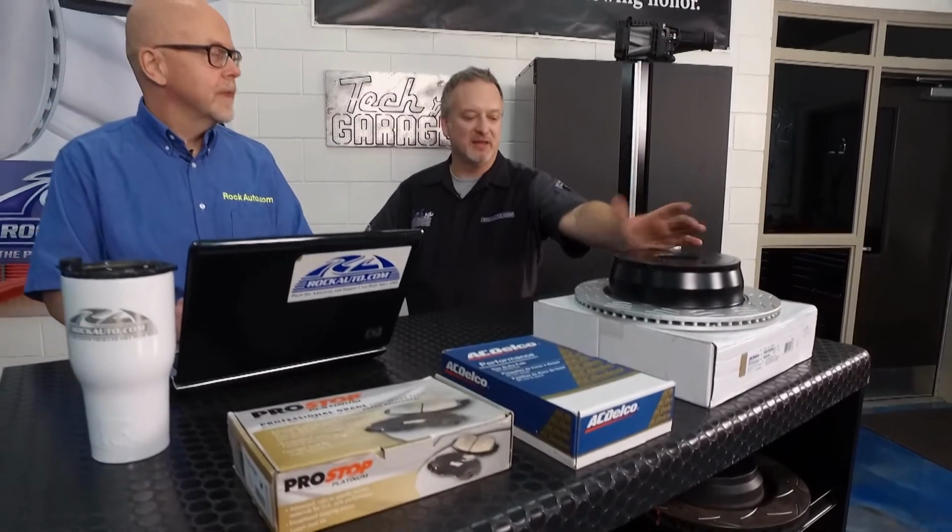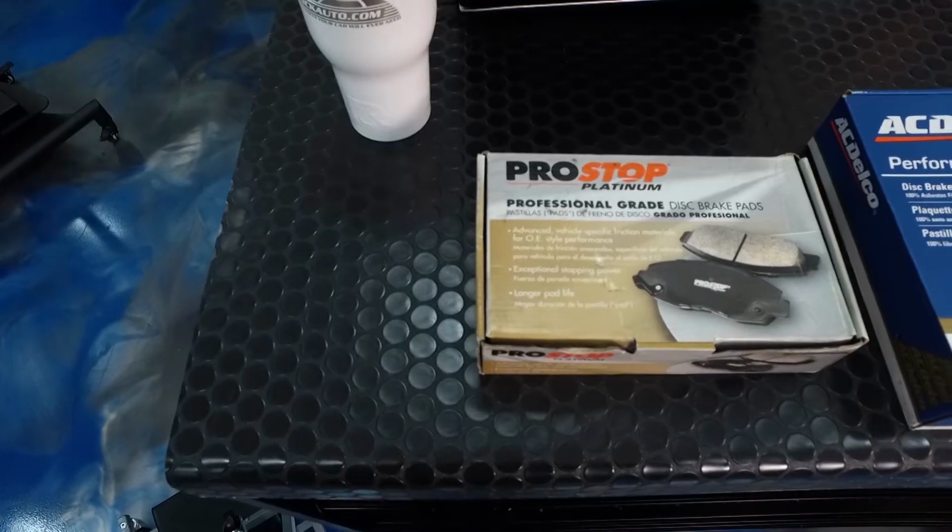Well, John, the match set is the perfect thing you're going to want when you're putting in brakes. Why is it better, Tom, to have the match set? Well, when you're replacing the rotors, you always want to replace the pads anyway. So why not get pads that the manufacturer has determined are less likely to be noisy, less likely to produce dust, optimally bed in with the rotor. So it just makes sense. And you get all the parts you need with one part number, so there's less surprises, less chance you'll have to run to the parts store and get more stuff.